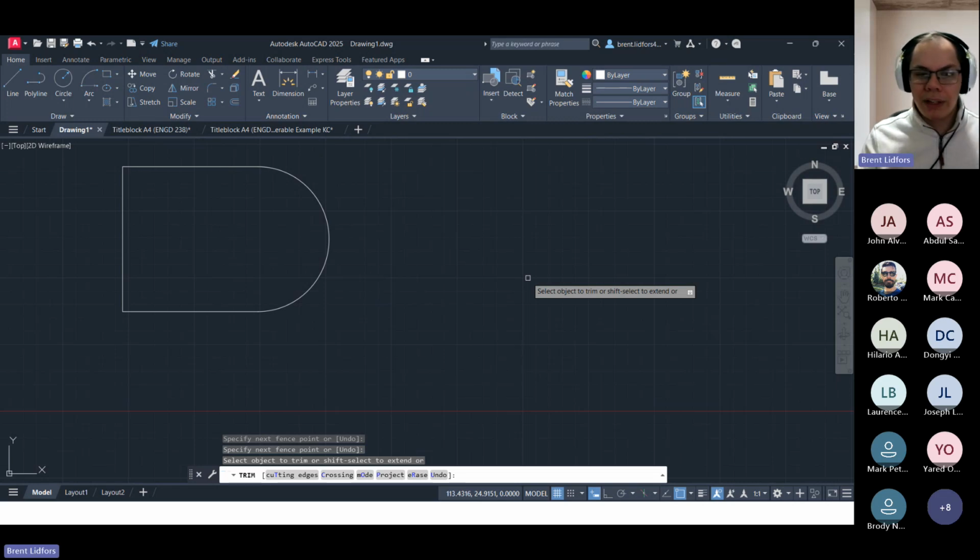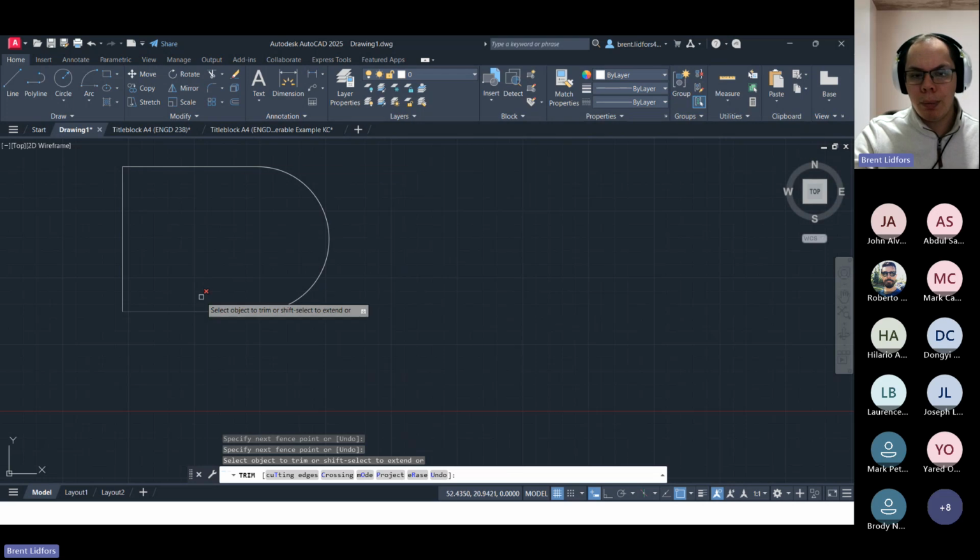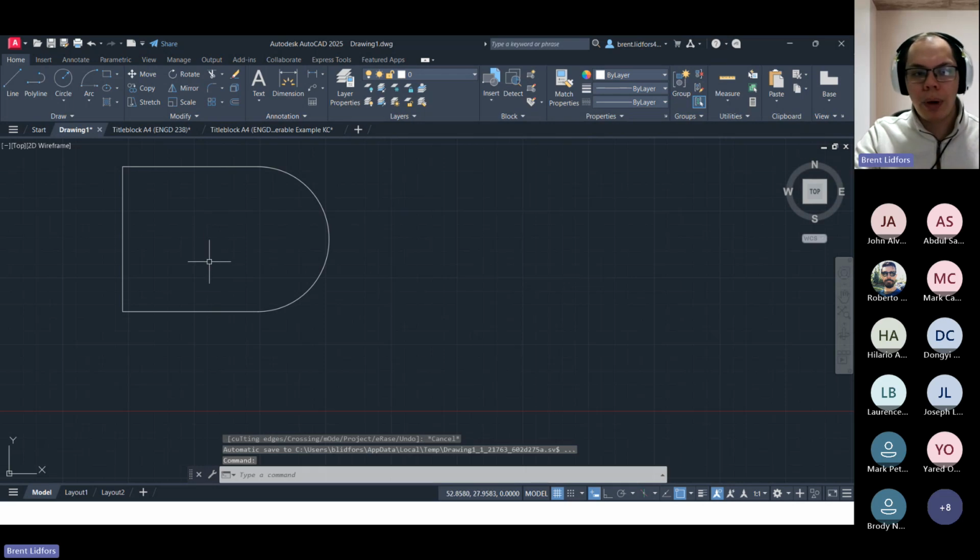Okay, so that's kind of like a general application. It happens pretty often with circles. Trim's pretty commonly used with circles because you draw the circles to start out and then it's connected to something else and you kind of need to remove a portion of that circle to make it one solid object, or one solid shape rather. So it happens pretty often.